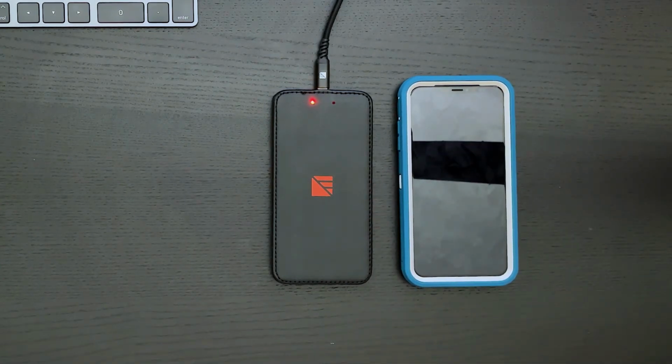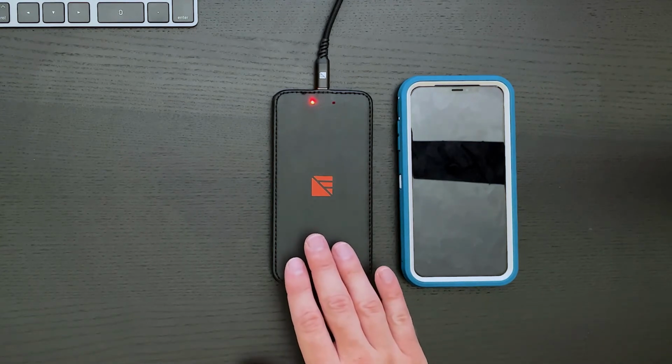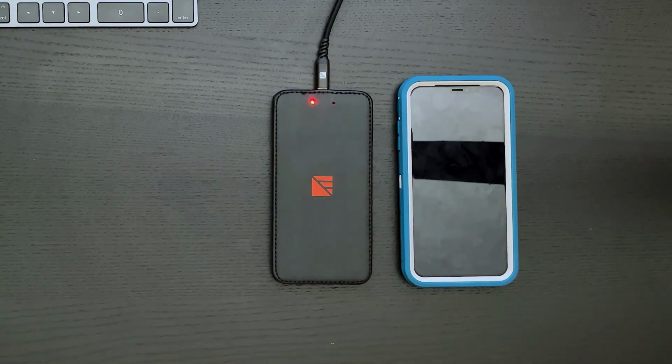We recommend that for a better recharging experience, when it comes to wirelessly recharging your devices, whether you're using a Mavrik Pad or any other wireless charging device, that you use a thinner case, and that the case is no thicker than 4 millimeters. If you use a case that is thicker than 4 millimeters, there is a better chance that you will run into issues while trying to recharge your device.